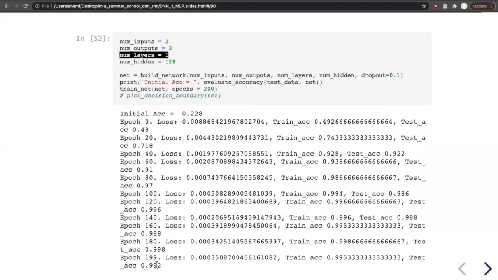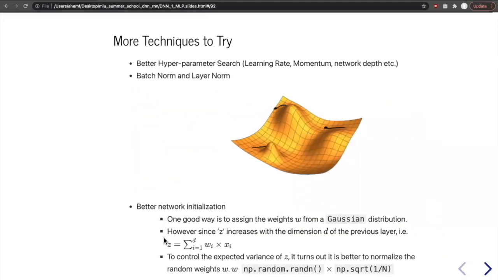Essentially, you can notice that dropout is one of the most important tools when you're trying to get high performance from the network itself. There are many other techniques to try as well. There are things like hyperparameter search, wherein you will try to see which value of learning rate, momentum, and number of layers works better by doing a search over all of their combinations.